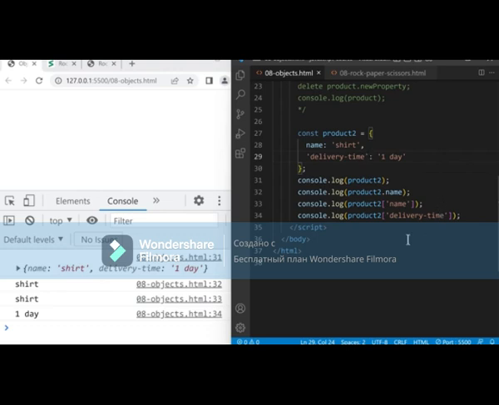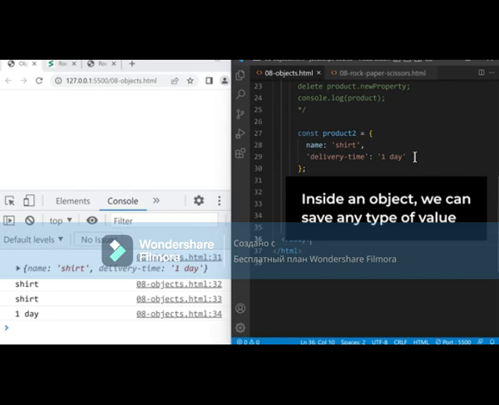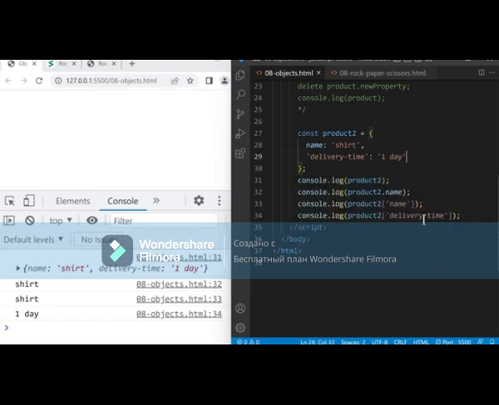Okay, the next detail we're going to learn is that inside an object, we can save any type of value. So this includes numbers, strings, booleans, as well as other objects. Because remember, objects themselves are also values. For example, we can type a comma and add a property called rating, colon, and then an object, open curly bracket, close curly bracket.